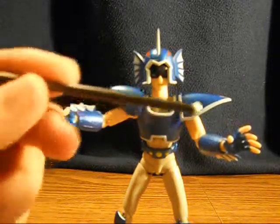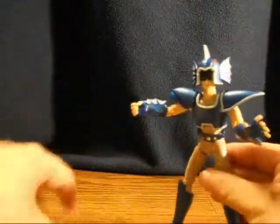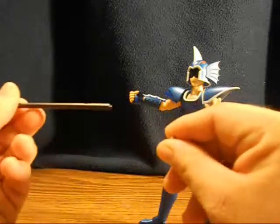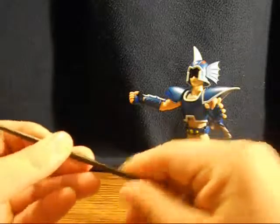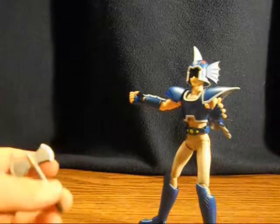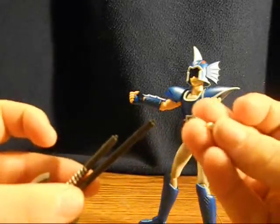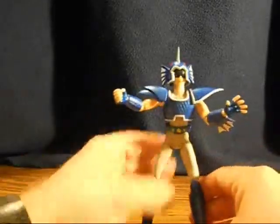I have also found out that a lot more of their stuff is modular than I realized previously. For instance, to make it easier to put the weapons in their hands, the little end pieces here pull right off. And then you can slide it through, put the ends back on. Even his spike here can come off. So I could actually switch the ends of the weapons between the two, the axe and the pike, or the trident.